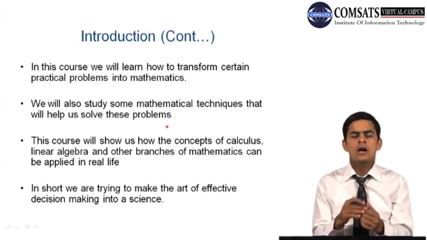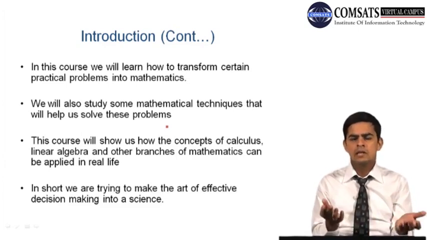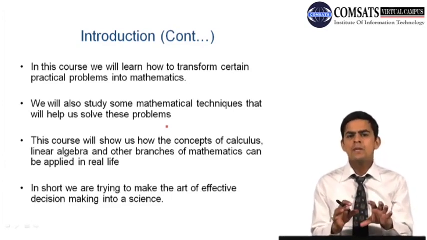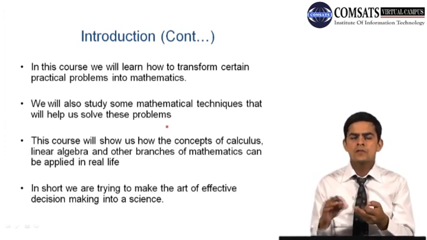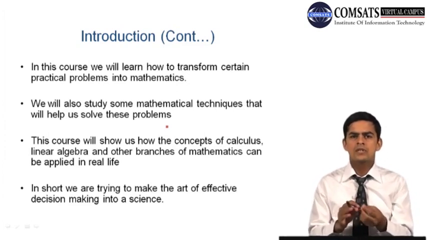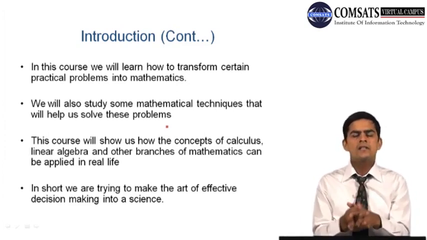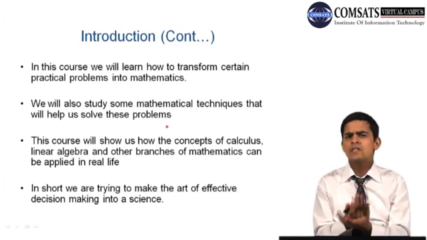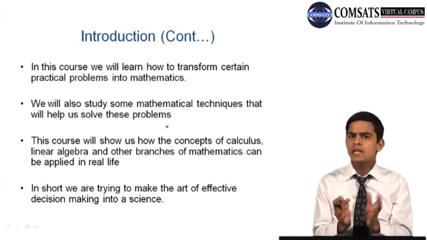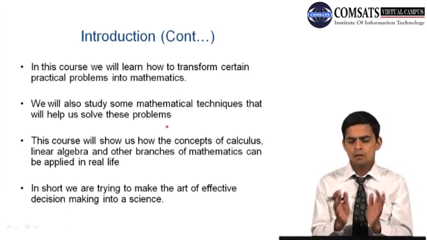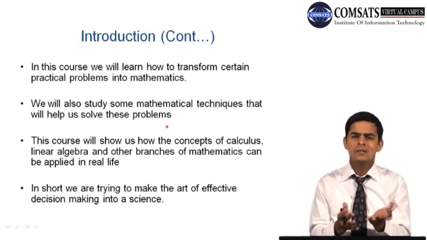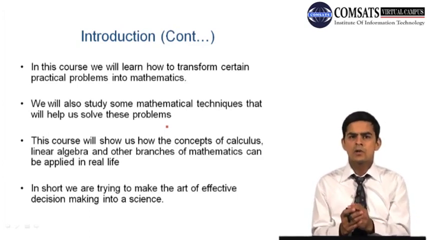lot of time, a huge computer machine that might not be available to us. So there are certain limitations on our problem. Maybe the parameters of the problem are so many that we cannot really handle it in mathematics, right? So there are always constraints. Not every problem can be solved using optimization and mathematics, but many can be solved. So if we can at least resolve some of our problems, then even then it's a very good starting point, right?